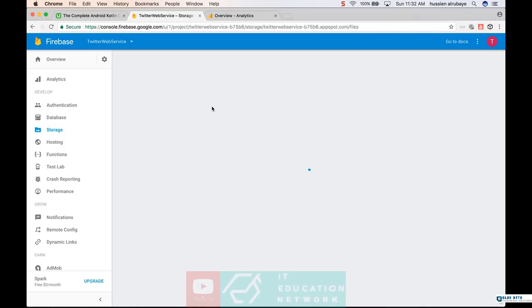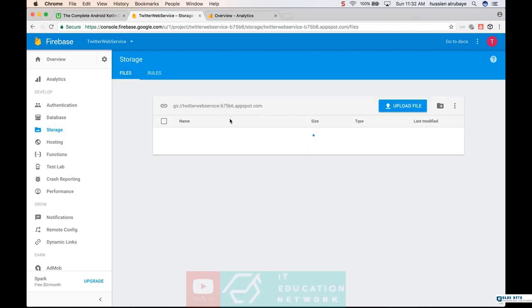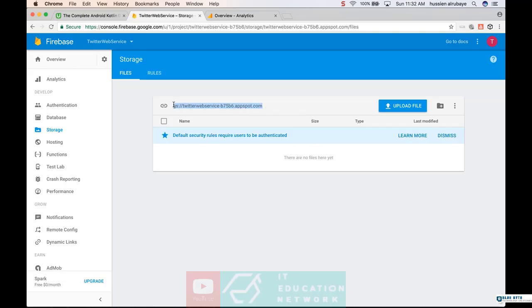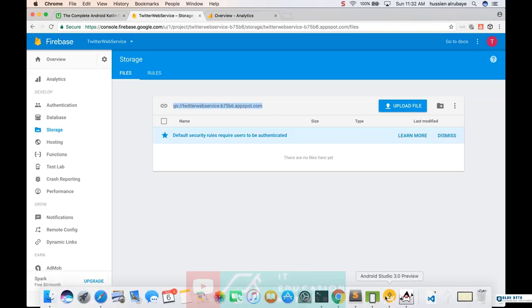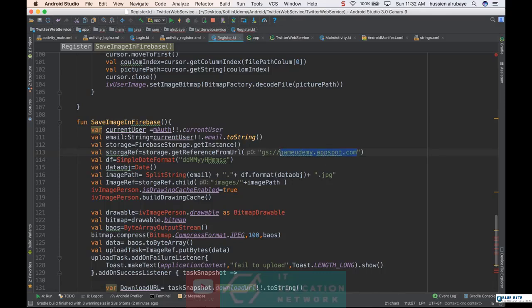Wait a second and see if you will be able to. Yes, this is my URL. So just copy it, go back to my app, replace it with this one, and it does a simple date format for every image to have unique names. I get the current date from the device also, then do a string split of the email or whatever.